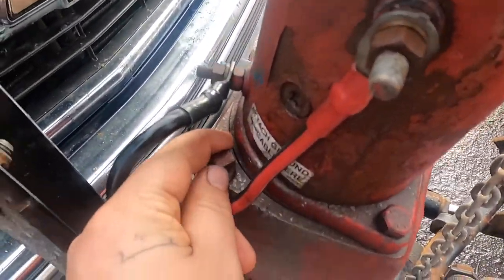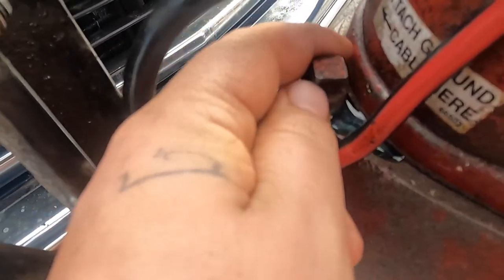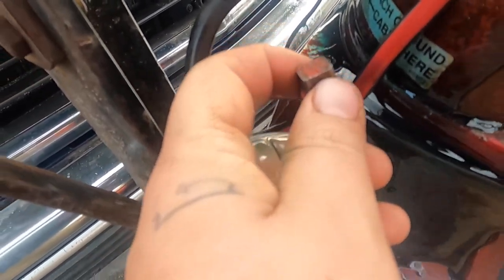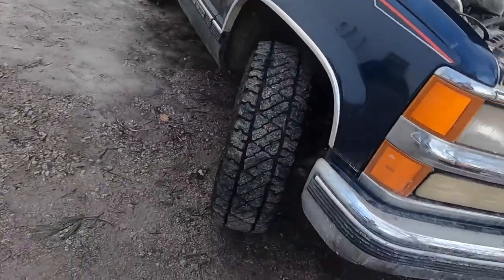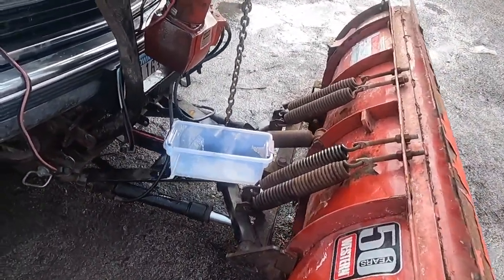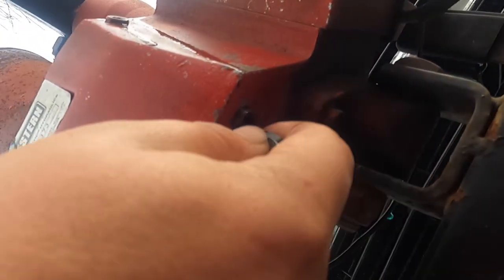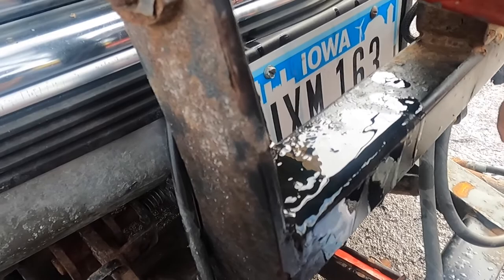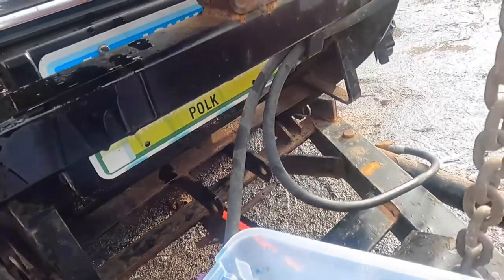Okay, so what you're gonna wanna do, this is the fill cap. You're gonna wanna take that off. There's gonna be pressure. And then you'll want to grab your Allen key right down here, right here. That's the drain plug. You'll loosen that guy.